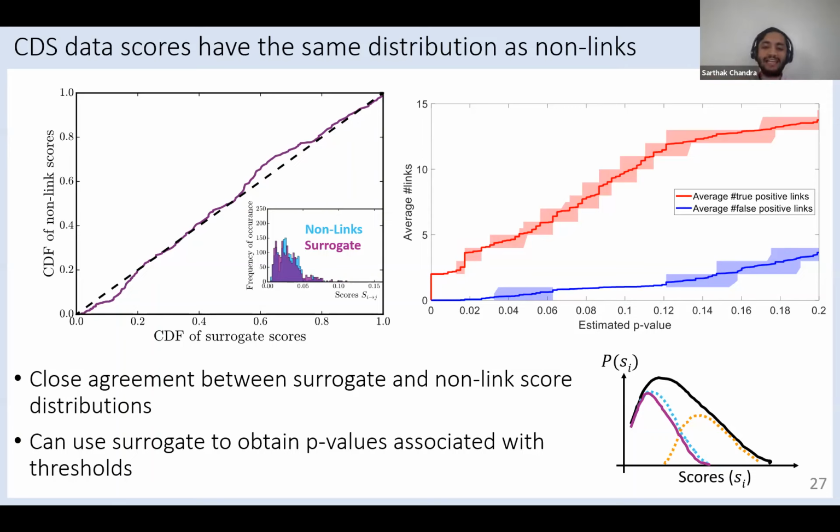But at a very high level, it does appear that evaluating surrogate score distributions using causality-destroyed surrogate data seems to work in all of the other cases as well. And so you can really reliably use reservoir computing not only to do this causal inference problem, but also to associate statistical significance with what was a link and what was not a link in your obtained solution of this inference problem.